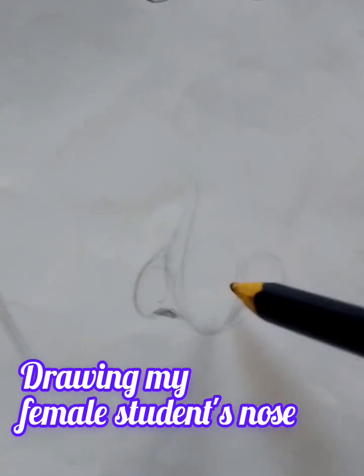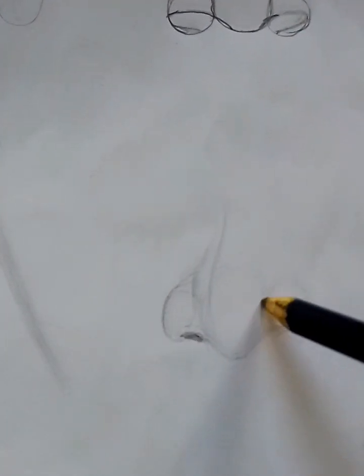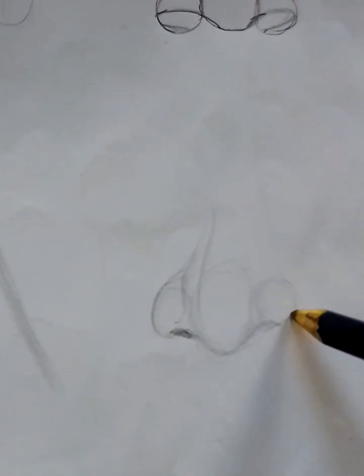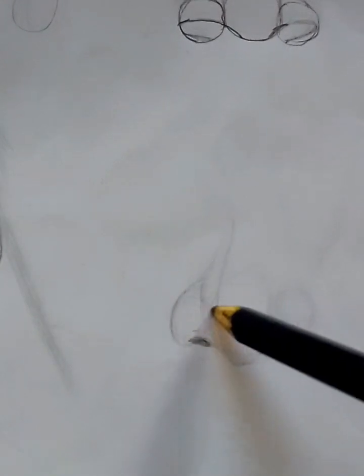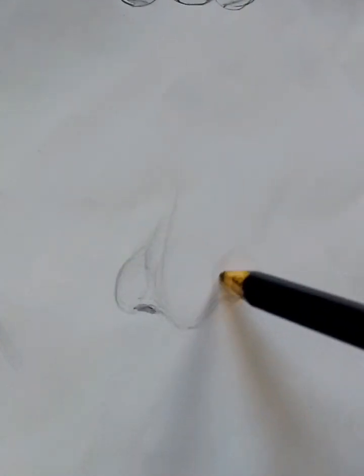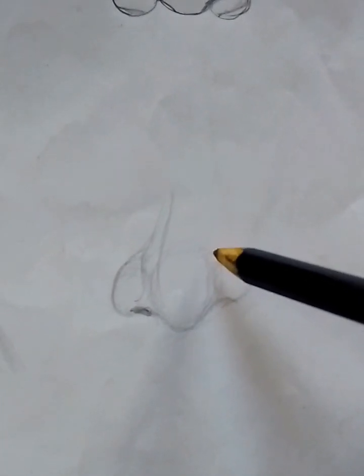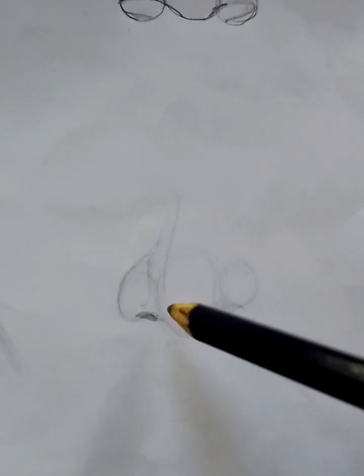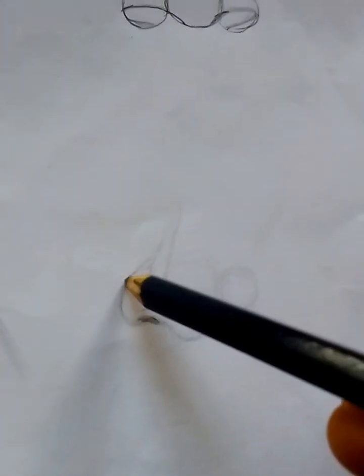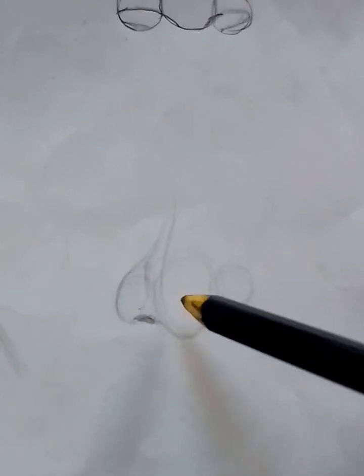Okay, so remember what we did first. When trying to draw the nose, we draw a circle. Then after the circle, we draw another 2 circles by the side, but they are smaller circles. So this bigger circle is representing the high point of the nose. That's the most protruding part of the nose. These other ones are support for the nose, and they are the nostril where air goes in through.